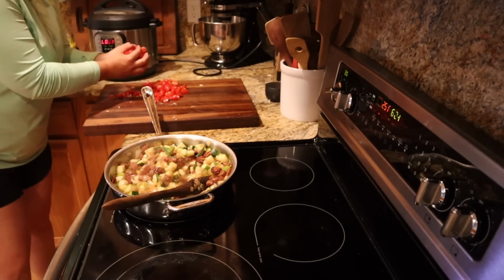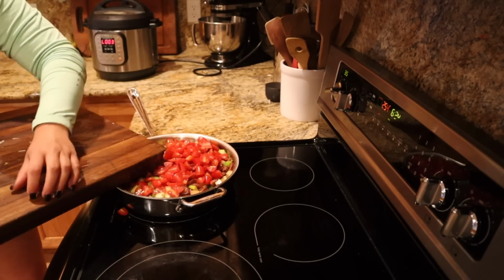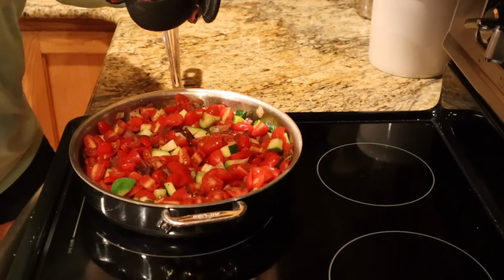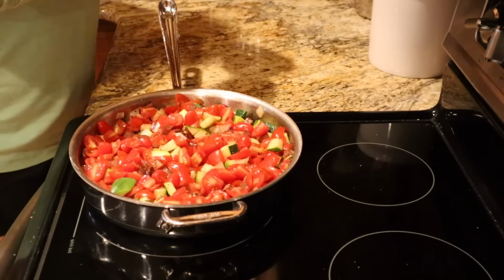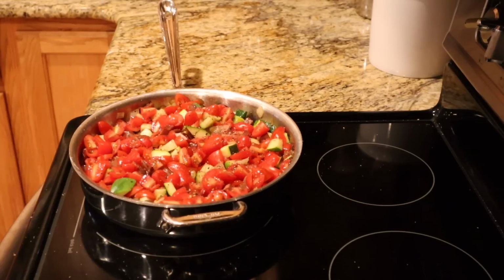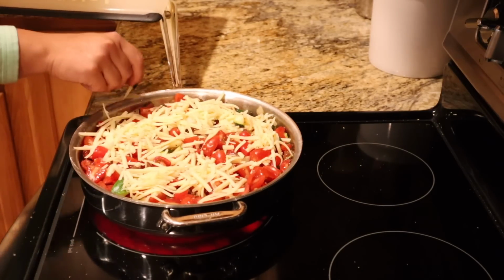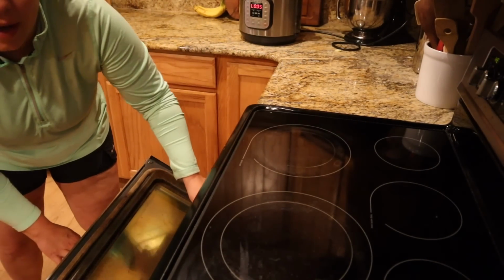Our rice is done. Now we're going to go ahead and put our tomatoes on here. And I kind of just sprinkle those on the top. And I want to season these tomatoes, so I'm going to add just a little bit of salt on top and some more pepper. We're going to top this with our cheese. You could use whatever kind of cheese you want. I just turned the stove off. We're going to put this in our 400 degree oven.